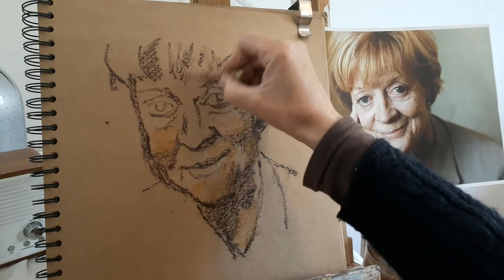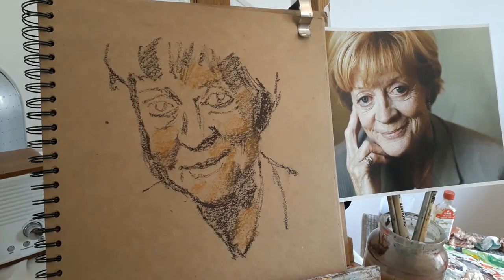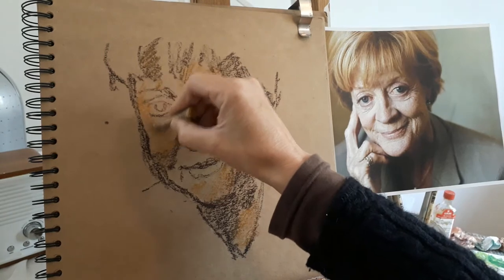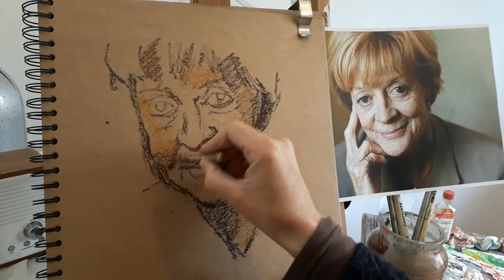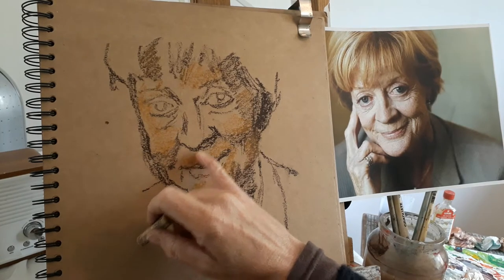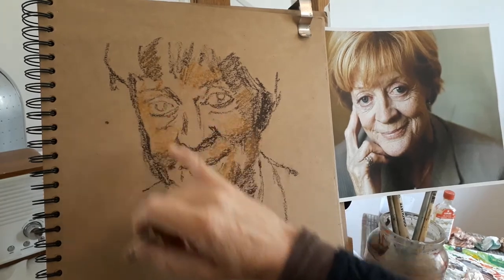So you have got quite a bit of yellow ochre underneath the hair, because you have reflected colour and there's quite a bit of pink in this shadow up here. A little bit of a cooler green along there. And it's quite cool down there. Now, for a harmony of picture, of image, I will probably put a bit of a blue colour down there and maybe a few hints of blue around her face so that her eyes harmonise with the skin.